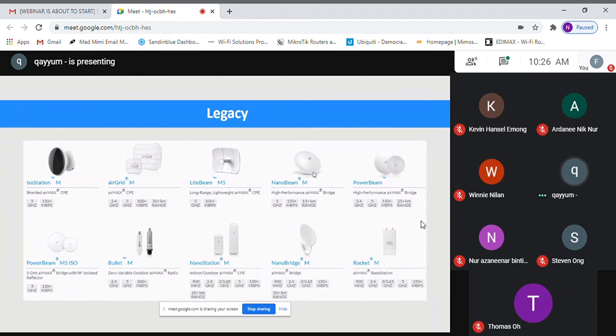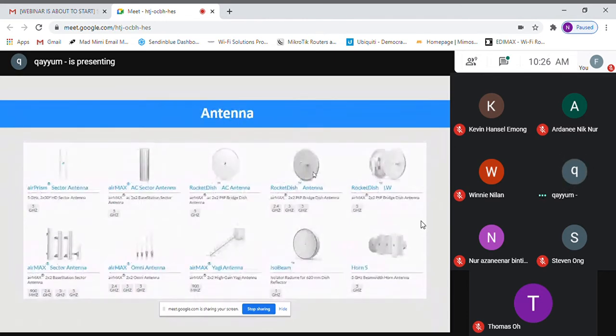You just have to take note that some of the antennas are non-AC, so you cannot use them with the AC one, and some antennas with AC cannot be used on the non-AC. It's not like it cannot be used. It's just that you will not be getting the power of AC if you use it on non-AC. Same goes if you use an AC model of AP and then you use the non-AC antenna, you will not be getting the expected output.